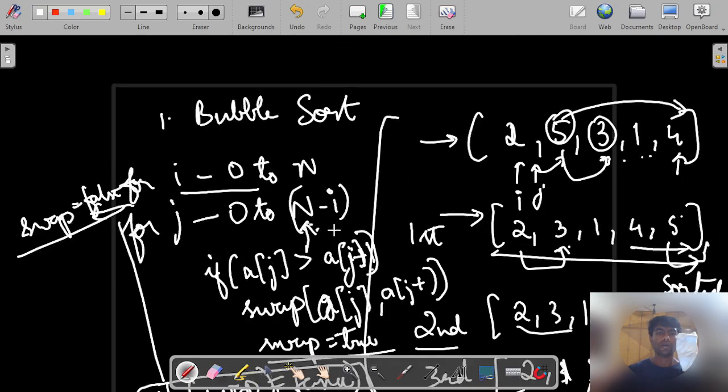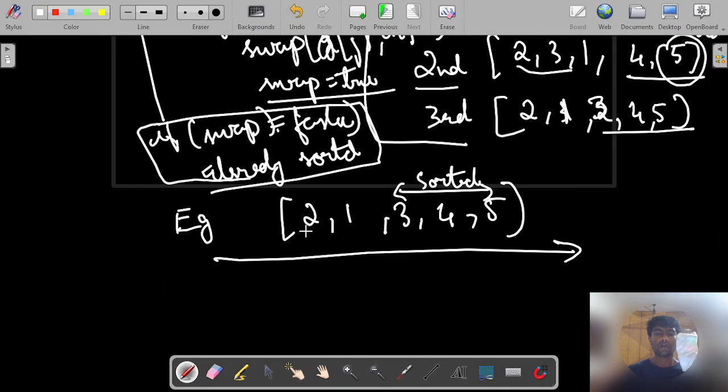So what I really mean is, let's say in the first iteration we need to find the first largest element. So 2 compared to 1, 2 is larger. 2 compared to 3, 3 is larger. So we still keep 3. 3 compared to 4, 4 is larger, and 4 compared to 5, 5 is larger.